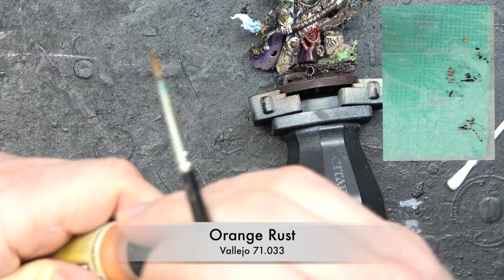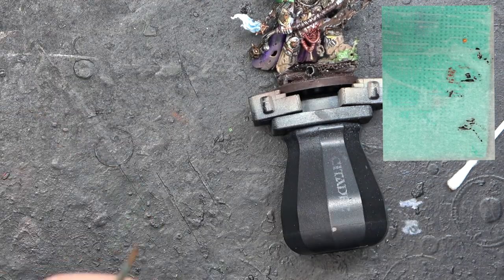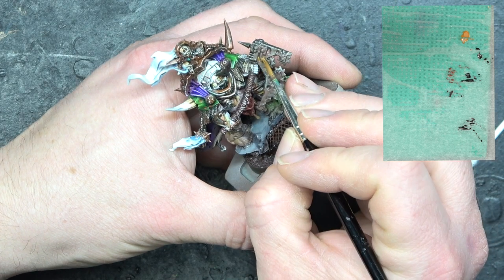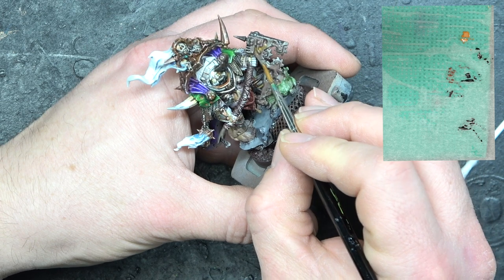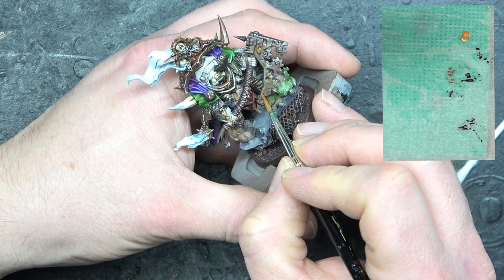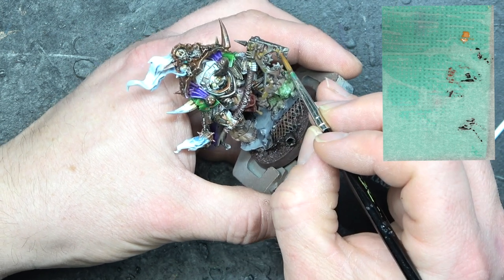So the next stage was to go in with Orange Rust from Vallejo. Just like the previous edition, going in with some airbrush thinner just to break this paint down. So if you don't own airbrush thinner, don't worry about it. You can do exactly the same effect with water. For me, it's just more of a personal preference. I like to use airbrush thinner when mixing up my paints on the palette itself.